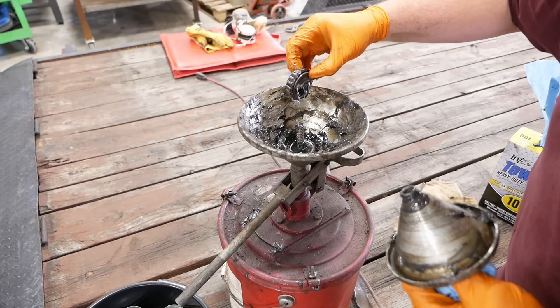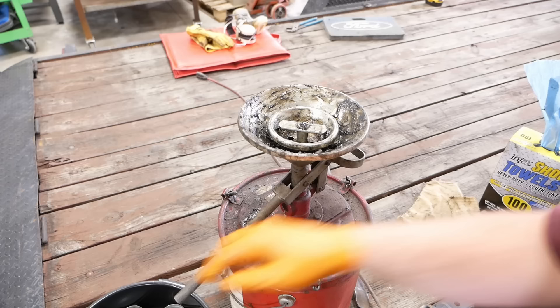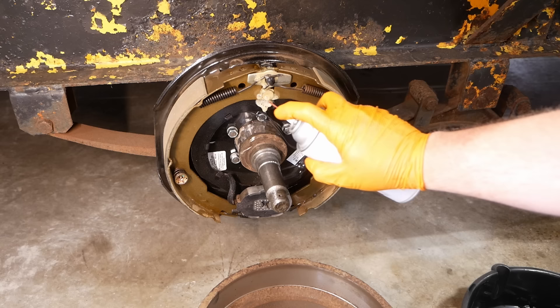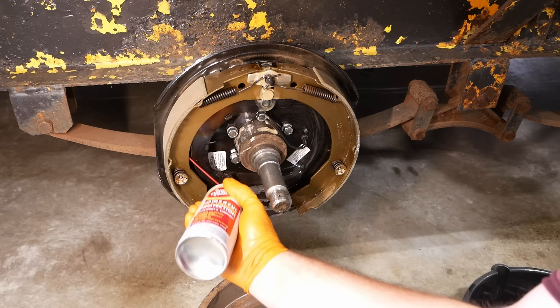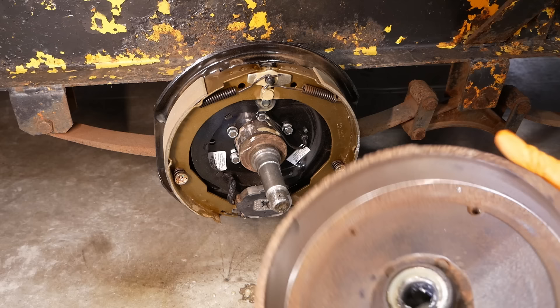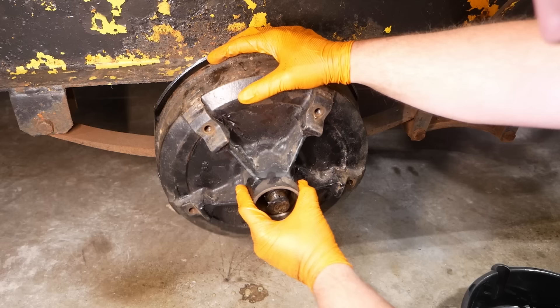Last time I used this I got a comment that I should be stacking the bearings up to save time, but it doesn't work that way. Packed that one just fine, but not the other one. It's little bearings — they don't take much grease. I cleaned up the inside of the drum as best I can; it's pretty pitted where the magnet attaches, but I think it'll work just fine. We've got our packed bearing and our seal installed. The seal is really just a dust shield.